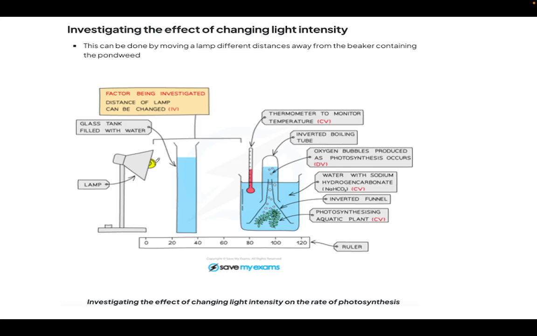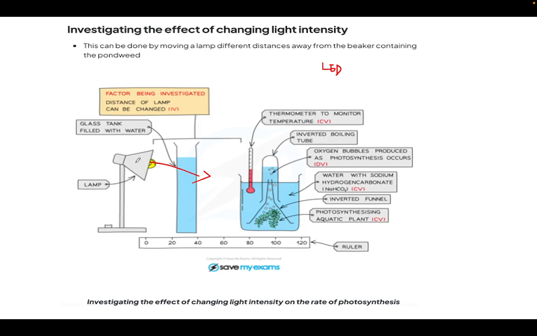These lamps right here, like this one here, can release heat. As much as we need light, it can also release heat. And we need to have the same heat. So this is why we put in this glass tank filled with water, so that water absorbs the heat and only light passes. The way we solve this usually, we don't use lamps in the laboratory. We use what you call LED light. LED light only releases light, so it means we are changing only light intensity.